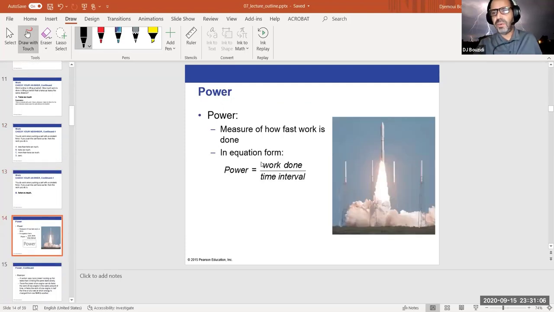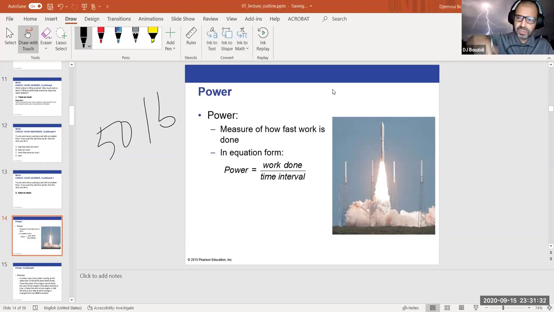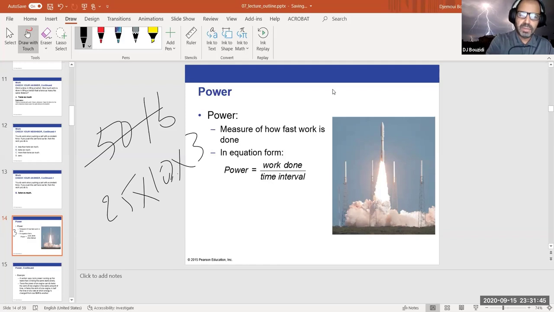Again, I gave the example for power already, between me, for example, and Kyle. We're carrying 50 pounds. It takes me probably 4 hours to do the work, whereas Kyle takes maybe 10 minutes. So one of us is more powerful than the other, and the less time you have, the more power you have. I take 50 pounds up the same three-meter flight, so the work is the same. In kilograms, that's 25 kilograms times 10 times 3, so 250 times 3. It's 750 joules. Both of us expend 750 joules.